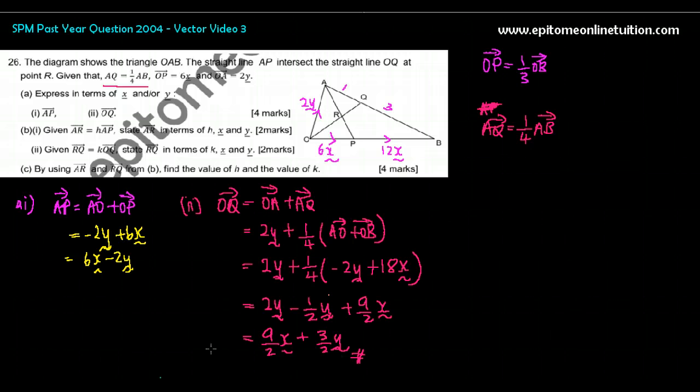So now when I do vector, I write everything in the same working. Some students will try to find AQ separately, write AQ outside. You can do that, but I feel that it is better for you to write everything in one shot so that you are very clear. Expand it step by step so your brain goes according to the sequence instead of your working being all over the place.